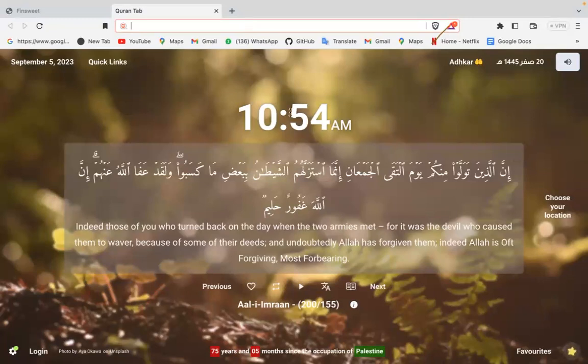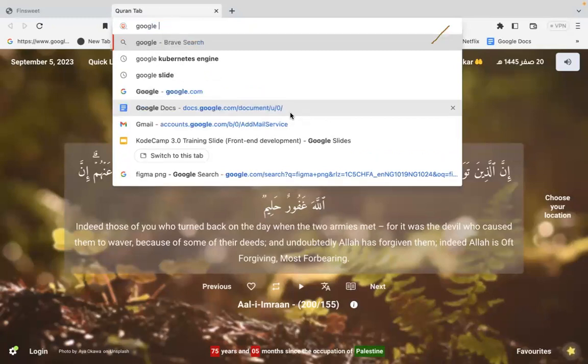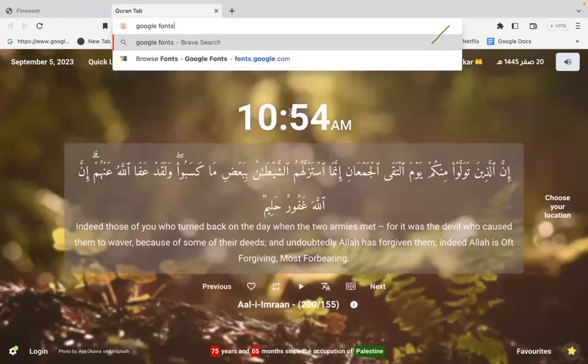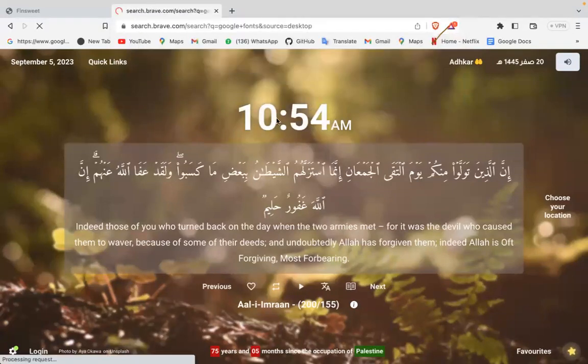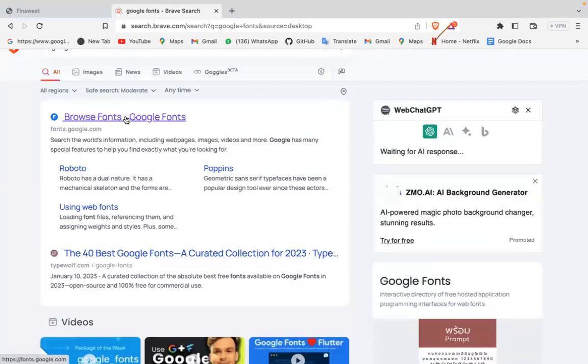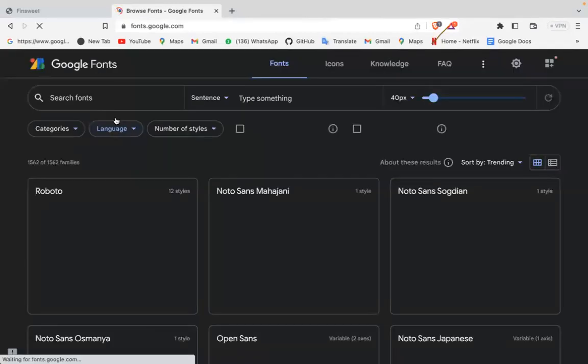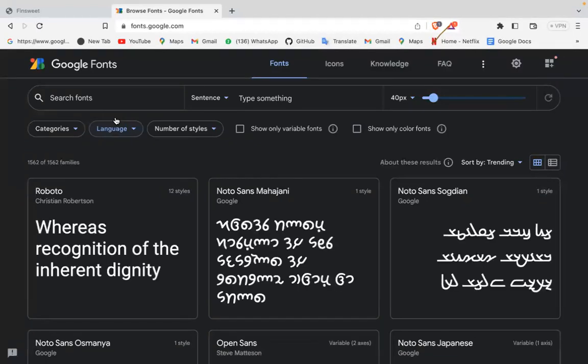So now how do I do that? Just search for Google Fonts in your browser, and wait for it to open. Let's click on Browse fonts. Yeah, Browse fonts is fine. Then it's going to open fonts.google.com. If you can remember the web address, you can always go to fonts.google.com instead of going to Google to search for Google Fonts before you're able to get there.